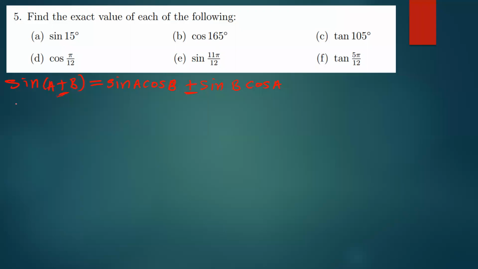If you have a minus there, for instance sine A minus B, this will be equal to sine A cos B, then minus sine B cos A. The other thing is that if you start with sine A on this side, sine should come with the angle B on the other side. If I start with sine A this side, I'm going to have sine B this side. Then if there's cos B here, I'm going to have cos A. That is exactly what you're supposed to do.